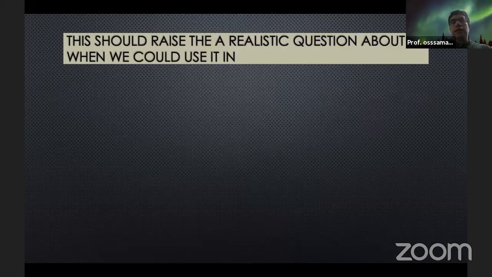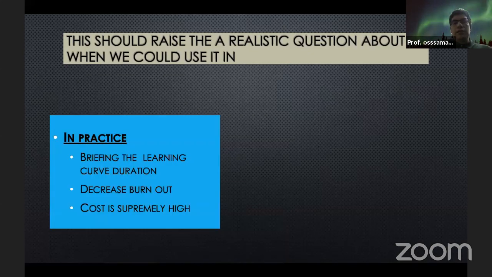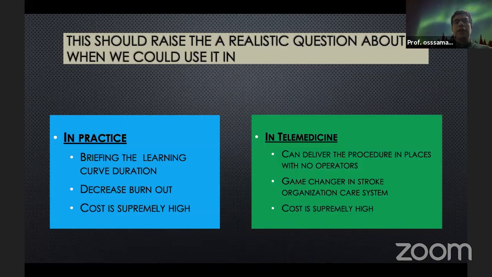This should raise the realistic question about when and in which situations we could use it. I think in practice, this is very interesting when we use this technology to shorten the learning curve of the learners or trainees, to decrease burnout, and to make it cost effective. And in telemedicine, we can use it to reach very remote sites, like sub-Saharan countries in Africa, where the number of neurosurgeons and interventionalists is almost zero.